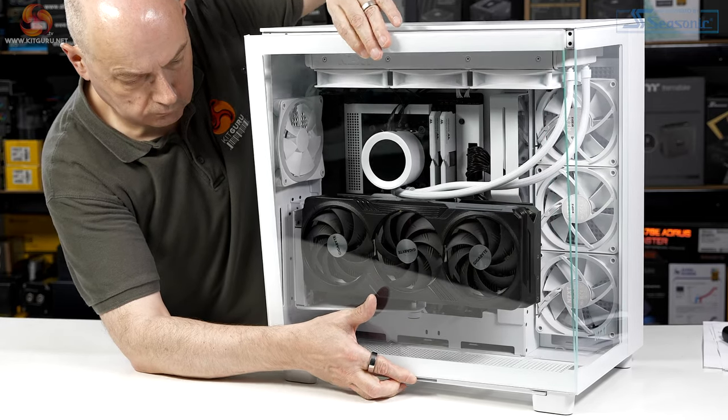Reaching the conclusion of the review: on the pros side, the H9 Flow has loads of mesh panels that promise and deliver good airflow. However, this is a 700W under-load build and the Core i7 is being pummelled by the motherboard's power delivery, so it runs hot — and getting it to run cooler involves lots of noise. The second pro is smart styling: glass on the front and side that clearly shows what's going on inside the PC.